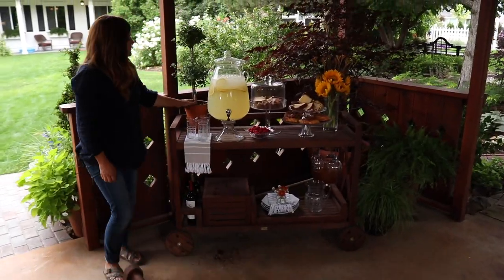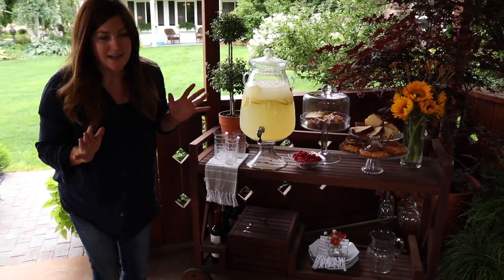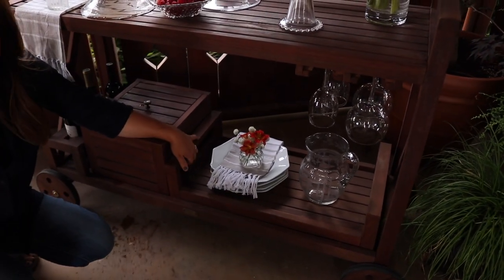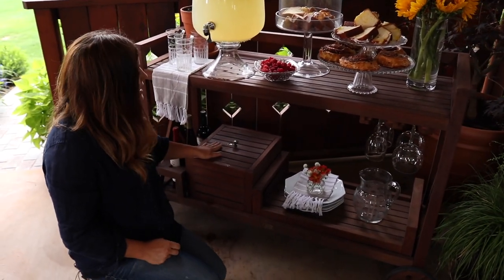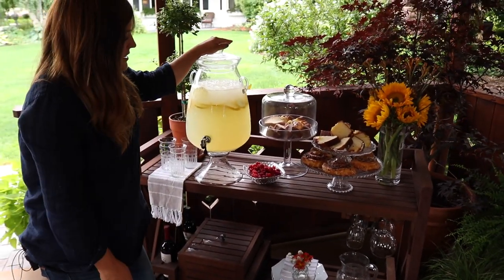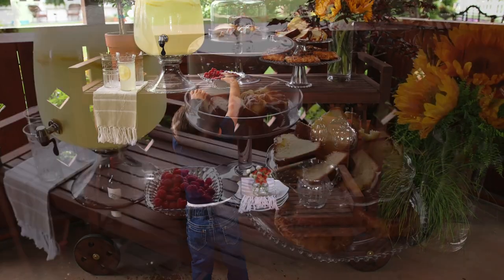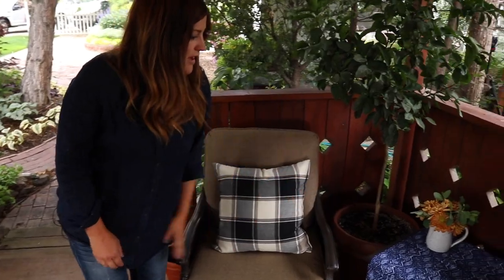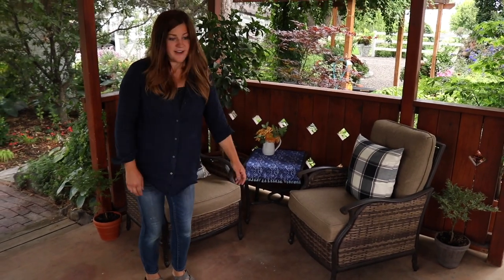For the rolling cart, here's the other Eugenia topiary. What I love about this cart is there are tons of compartments for everything — places to put all your glasses, a tray you can either leave here or take off to serve food, and an ice bucket. I made some lemonade and picked up an assortment of pastries and raspberries — though I'm having a hard time keeping Benjamin out of the raspberries this afternoon! Over here on the little side table I have a simple bouquet of mums and baptisia, with room to set cups or plates for anyone sitting in this corner.